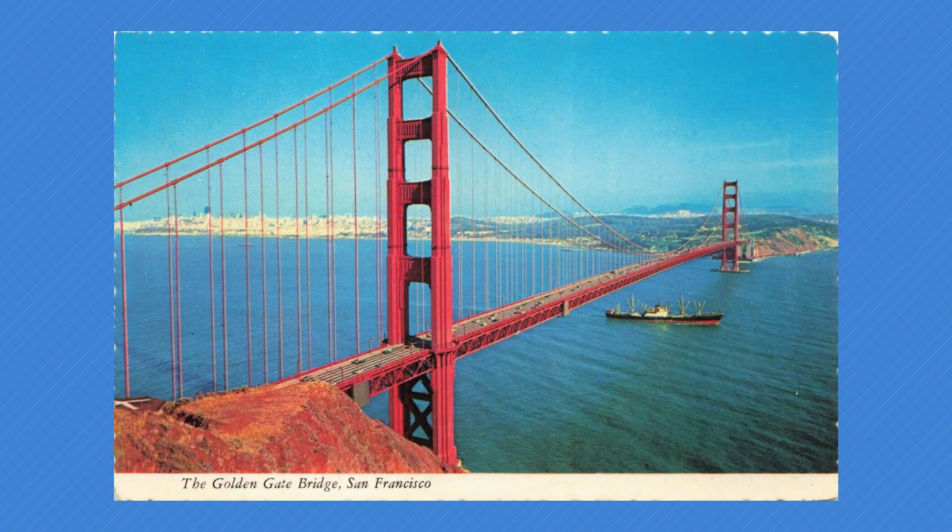The Golden Gate Bridge in San Francisco, USA, is a well-known suspension bridge that was completed in 1937. It has a total length of 8,981 feet and features 80,000 miles of wire in its two main cables.